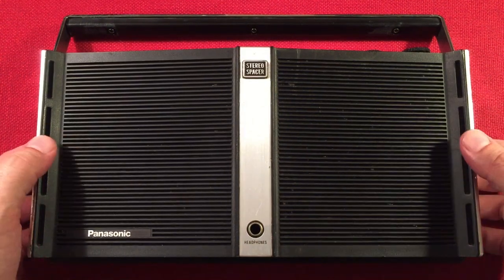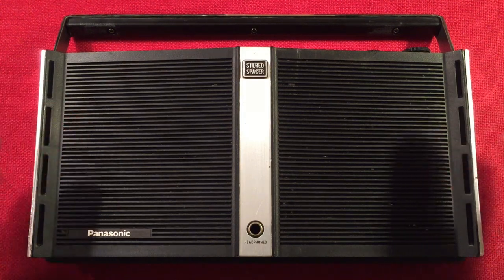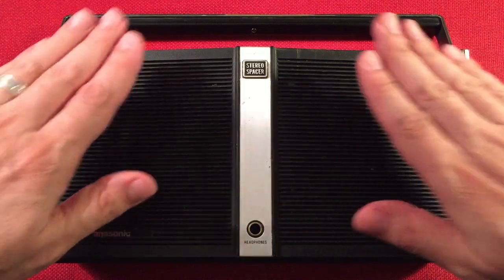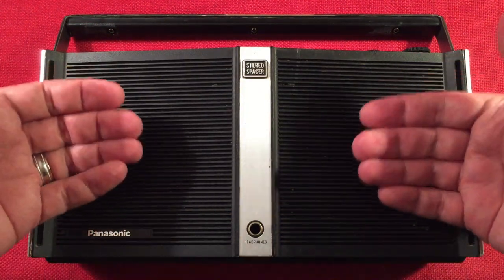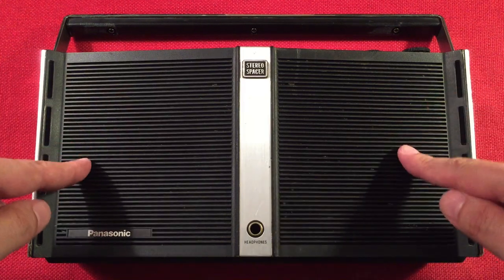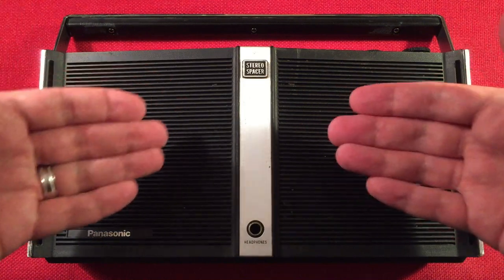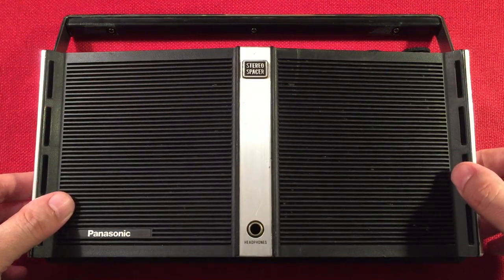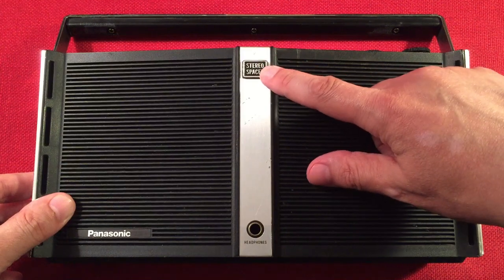So let's go over the features of this Panasonic RF-973. It's got some cool things going on. As you can see right away, it's got two speakers, and they're canted away from each other, which is nice. That's how you get some nice separation on stereo. That's a smart idea. When I see stereo radios, the speakers are flush facing you and close together, so you're not really going to hear much. And then it has a stereo spacer. This is pretty cool, and we'll talk about that.